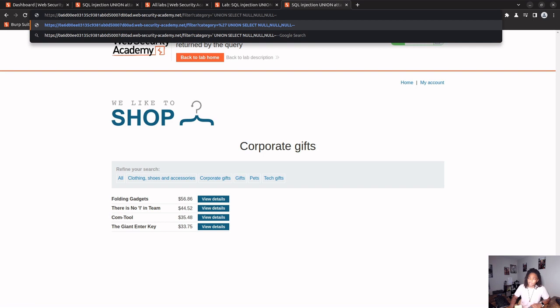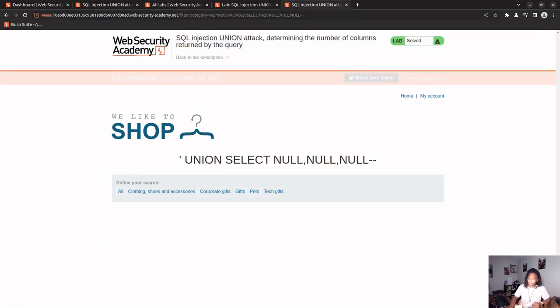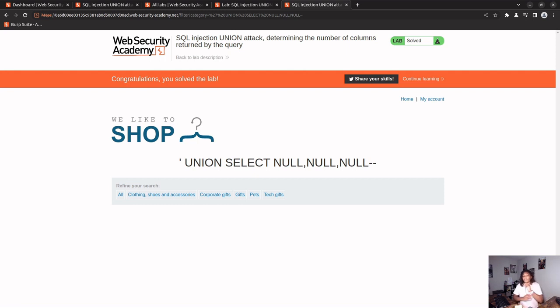So now it's union, because you have to have the union select. Sorry, let me throw that out there. You have to give it the union select, because that actually performs the union attack. So you have to add union, select, and then you want that null value to come up. So you want to use null, comment out, press enter. We solve the lab.